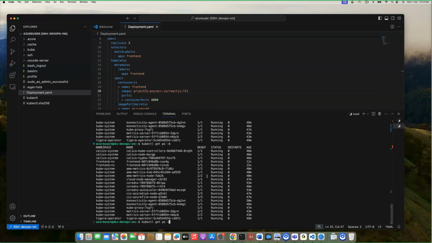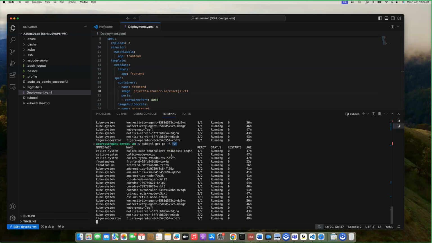To double check, is there any failure? You can go for -A -w. -w refers to watch. You can watch your pods. Is there any failure? You're watching now. Watching now means there is a command which never closed here, right? So that is why you're watching at this moment. So -A refers to all the pods, -w refers to watch.